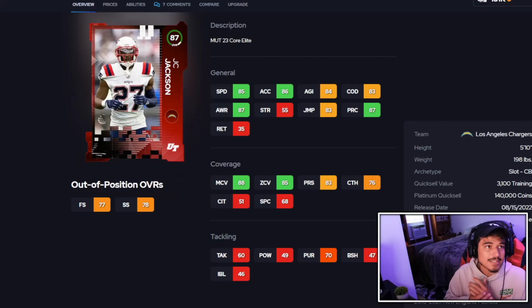Sign me up. And next man up is the core elite, JC Jackson. This card might not be as fast as the other players that I'm gonna put him around on today's tier list. However, I love the high-end man coverage and also pretty high-end zone coverage on JC Jackson. So a really nice card, even though he's 5'10" with some lower speeds. I could definitely see a place for this card in this game for sure.